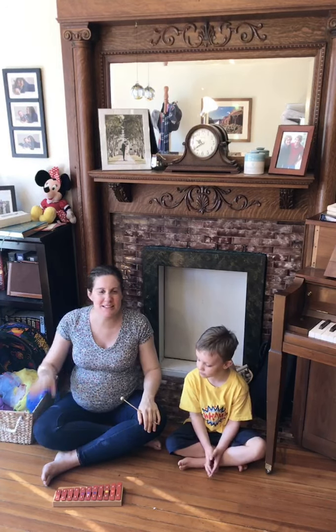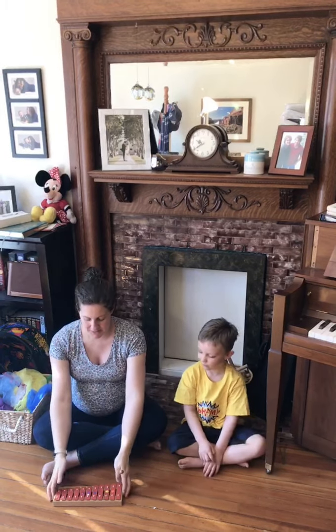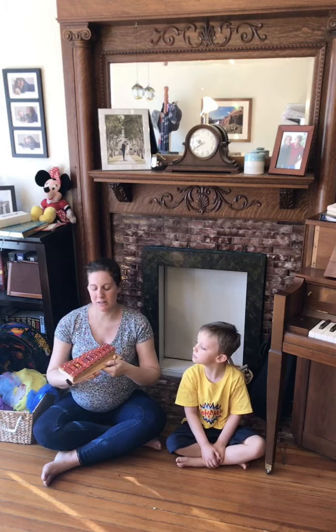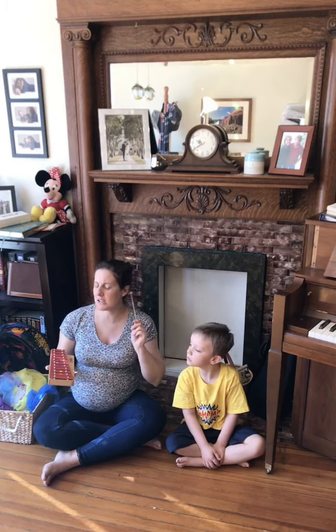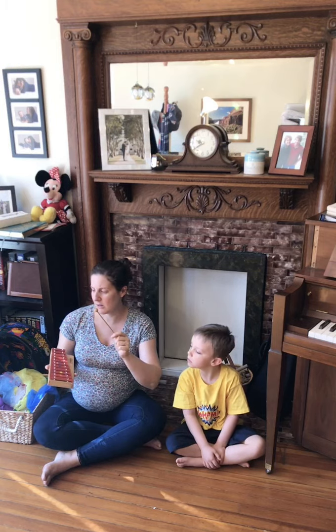Such a pretty sound. It sounds like little bells ringing. That's right. So this is my glockenspiel. I wonder if my glockenspiel could play something else. Listen closely.